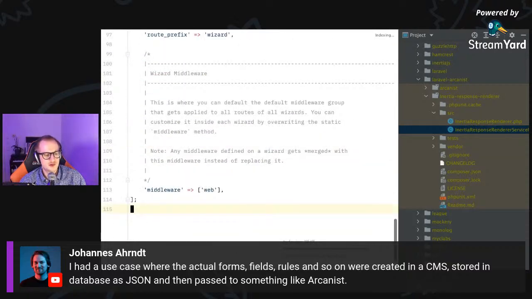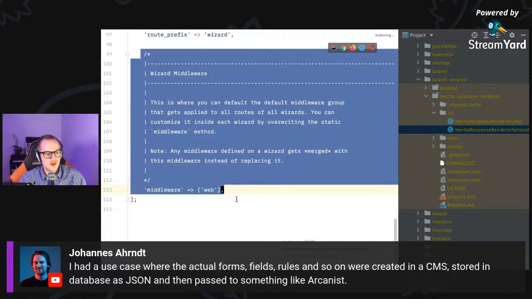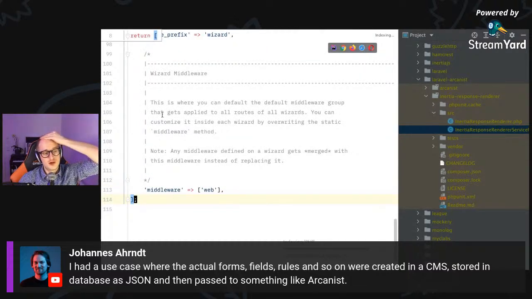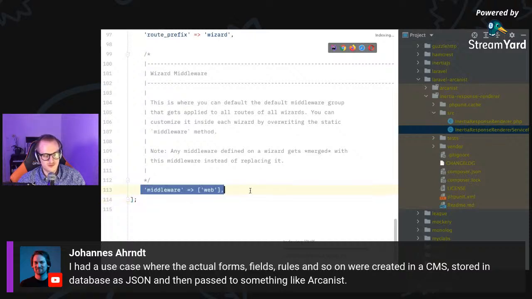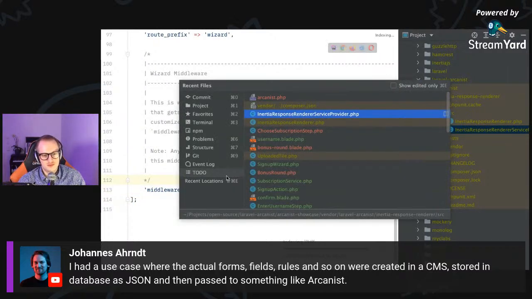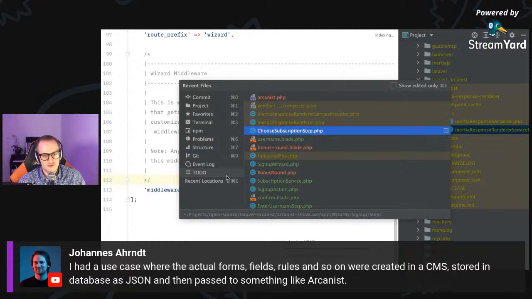Oh yeah, one thing I forgot to show. There's global middleware that all of the wizard routes get wrapped in. That's defined in a config. But you can also override that on the wizard itself.